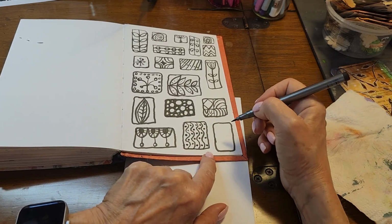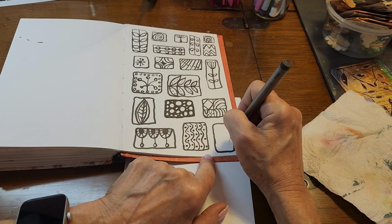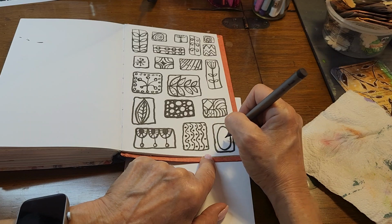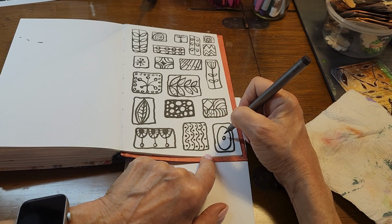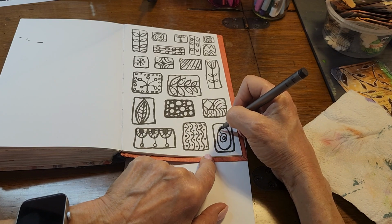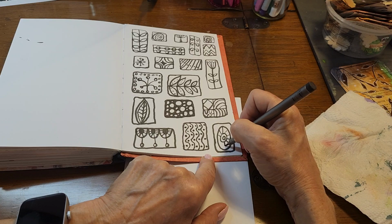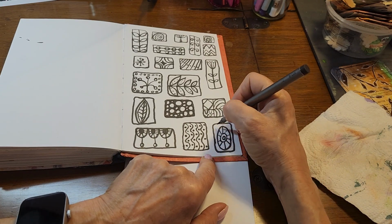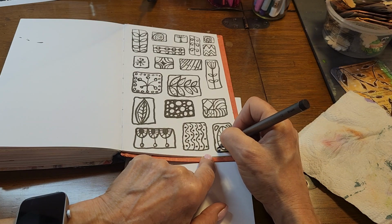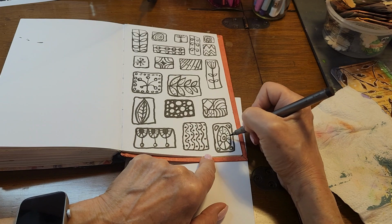There. Okay, so here we are at the last one. And I think we're going to do a circle. Well, we'll do an oval because this is a rectangle. And then we'll do a little circle inside and another circle. And then we'll do some lines. There we go. And we could do something like that. There we go. And then maybe we'll do a dot in each box.